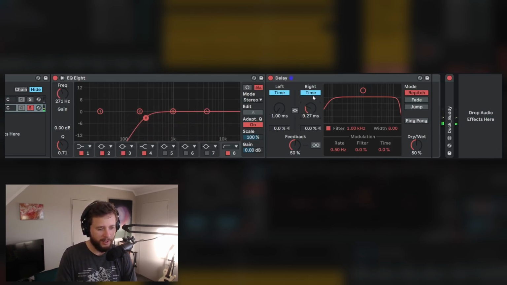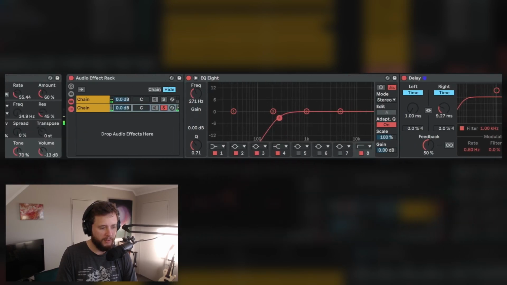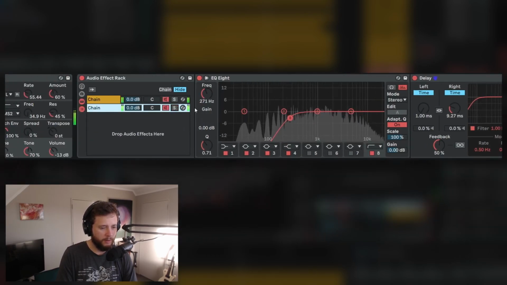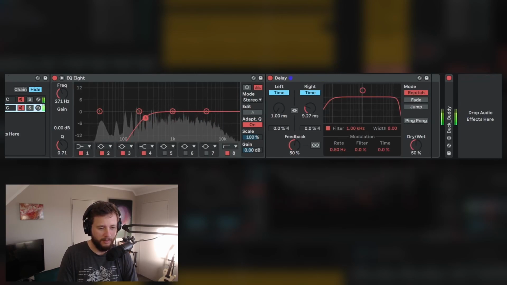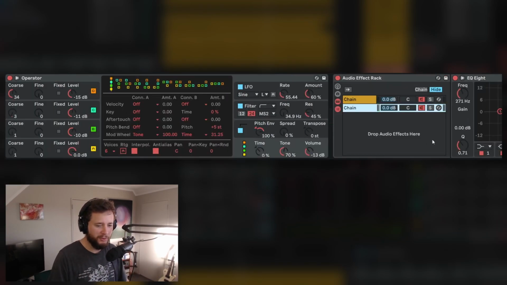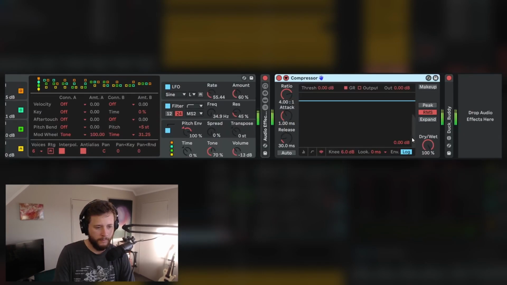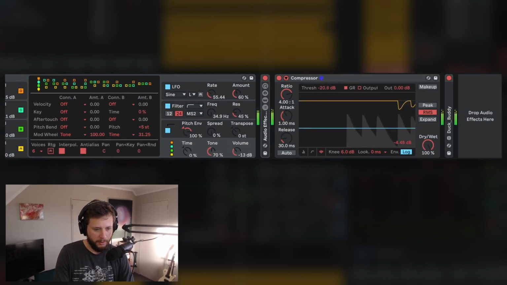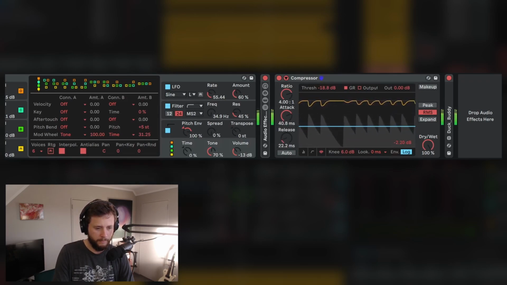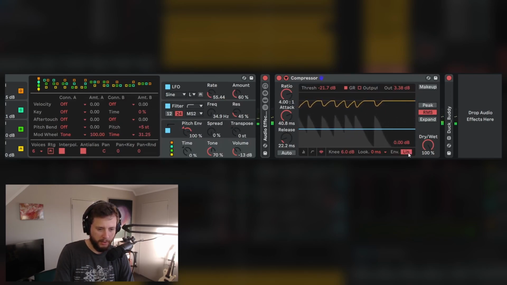This is kind of like a Haas effect type thing. And then if we add the bass back into it. Yeah, that sounds nice. Nice and metallic. That's all I really wanted to do with the high end there. So we'll close all this. Now we can add a compressor to the sound as a whole here. Bring the threshold down here. Bring the attack up a bit. Just want it to be a little bit more punchy.